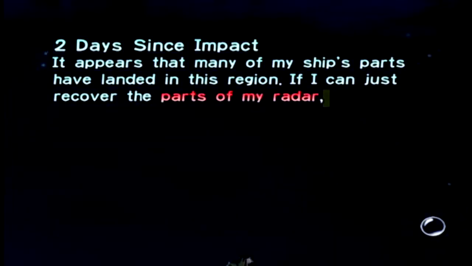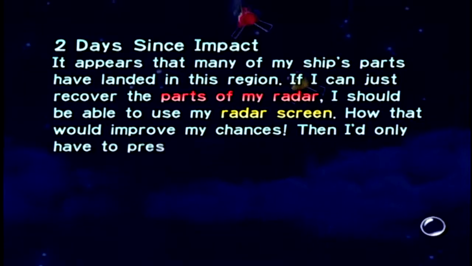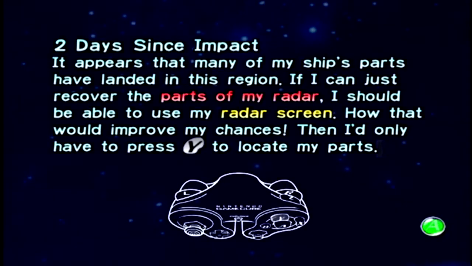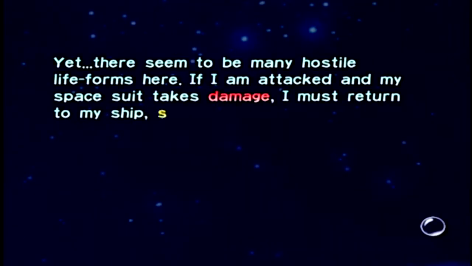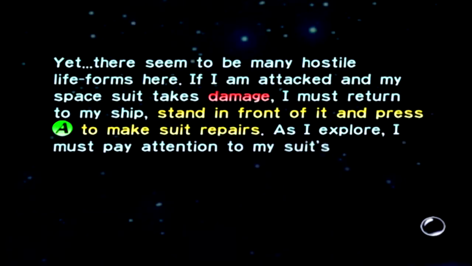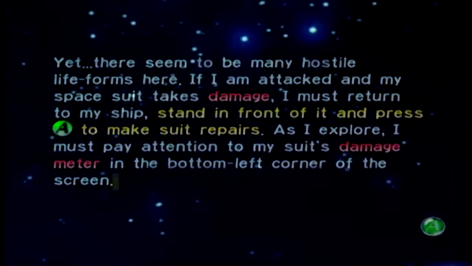It appears that many of my ship's parts have landed in this region. If I can just recover the parts of my radar, I should be able to use my radar screen. How that would improve my chances. Then I'd only have to press Y to locate my parts. Yet, there seem to be many hostile life forms here. If I am attacked and my spacesuit takes damage, I must return to my ship, stand in front of it, and press A to make repairs. As I explore, I must pay attention to my suit's damage meter in the bottom left corner.